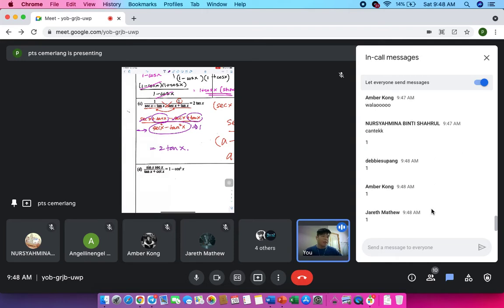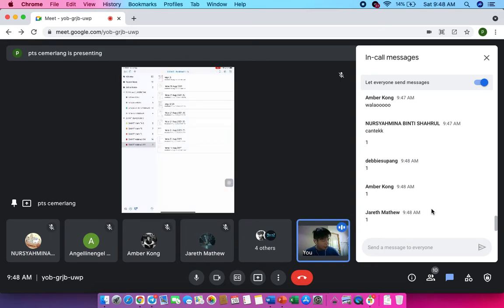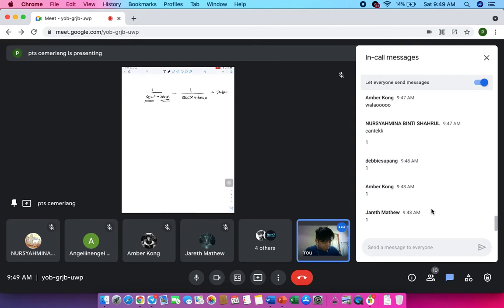Alright. Some of you might have an idea whereby your secant nak tukar jadi 1 over cos. Can that be done? Yes, actually. So kita try this out. Okay, kita cuba ni. We're gonna use the same thing. Okay, cikgu nak gunakan benda yang sama. So 1 over secant x and then minus tangent x. Lepas tu minus 1 over secant x. Okay, lepas tu plus tangent x. Alright, let's say you tak nampak dia boleh didarab silang macam tadi. Okay, let's say you cannot see it, right? Tapi the most important one is that you can see, secant boleh tukar, tangent boleh tukar. Sebab jawapan dia adalah 2 tangent x kan? We can change that one.